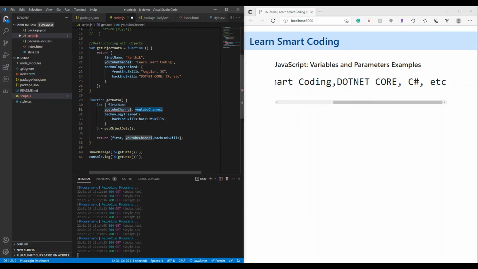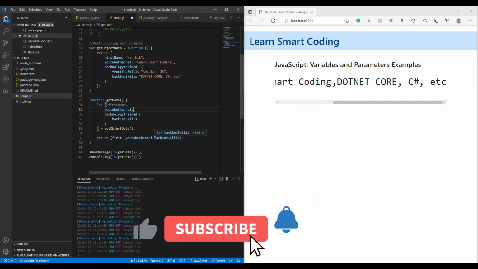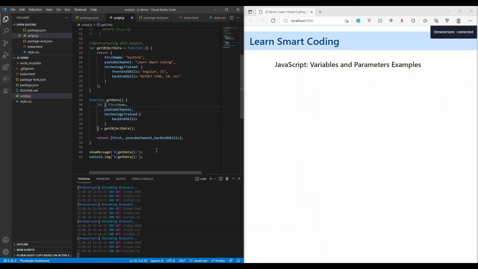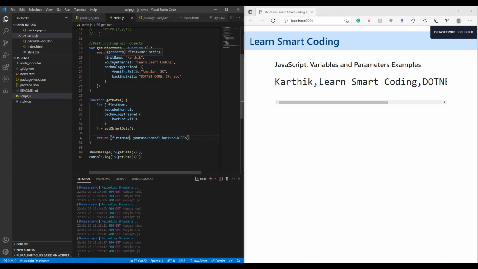If I remove all my right-hand side variables, in this case I'm removing all the variables. Now what will happen is we are telling JavaScript, hey, take this first name property of the object that is returned and assign a new variable called first name. Similarly, all the other properties are the same. It is going to pick up those values and put them into a similarly named local variable, and you can directly access that variable and return the data. That's why we don't have anything on the right side. So this is the simplest way you can use for your destructuring.